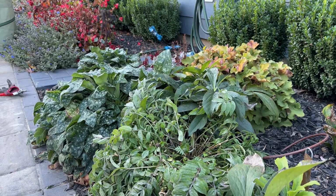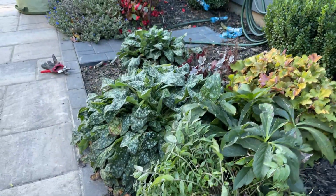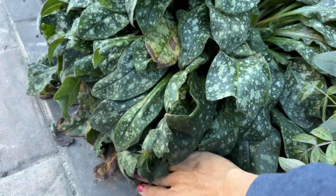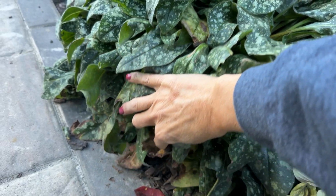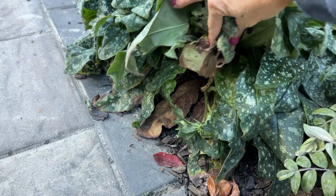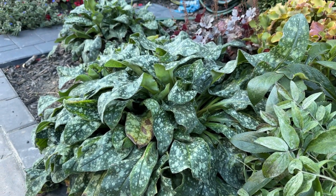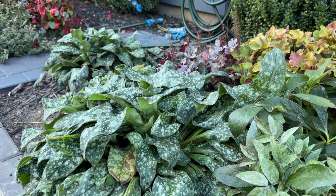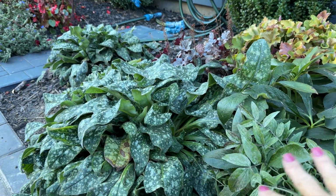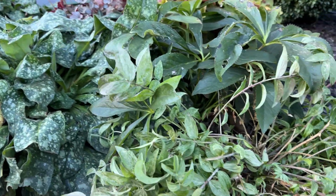So as long as things are looking good, I'm just gonna leave them, but you can tell some of it underneath is not looking good. Like if I pull this pulmonaria, it's kind of sticky. See how it doesn't look good underneath at the bottom, but I'm just gonna leave it right now because the top foliage looks good. And who knows, the frost might get it too. I just don't have any idea. If you've got experience with any of these, let me know because I just don't really have any idea.